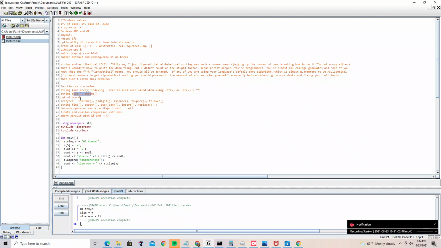Okay. Yeah, out of bounds. We looked at out of bounds. If you overrun the bounds of the string, then the program will crash. Yeah, and so we do have some functions that can be useful. You can figure out if something is alphanumeric, if it's A to Z, upper or lower, if it's a digit, 0 to 9, if it's white space like a tab or a space character or a new line. And you can also cast characters to upper and to lower.